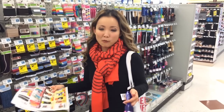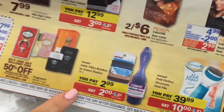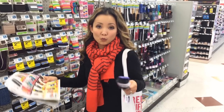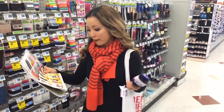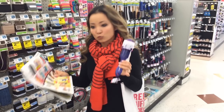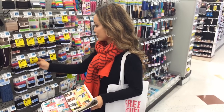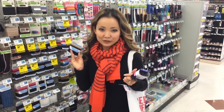Another easy deal that doesn't require coupons this week is the Conair Vibes Color Vibes hair brushes or the Elastics. They are on sale for $2.99 and you will get back a $2 reward for the future. So the math works out to about 99 cents after rewards. There is a limit of two. These hair brushes are not marked at my store — just match what it looks like on the ad, or price check up front — but these will ring up $2.99. I like these scrunchie hair ties a lot. Don't you find that you have a million of these hair ties, but when you need one, you don't have any?